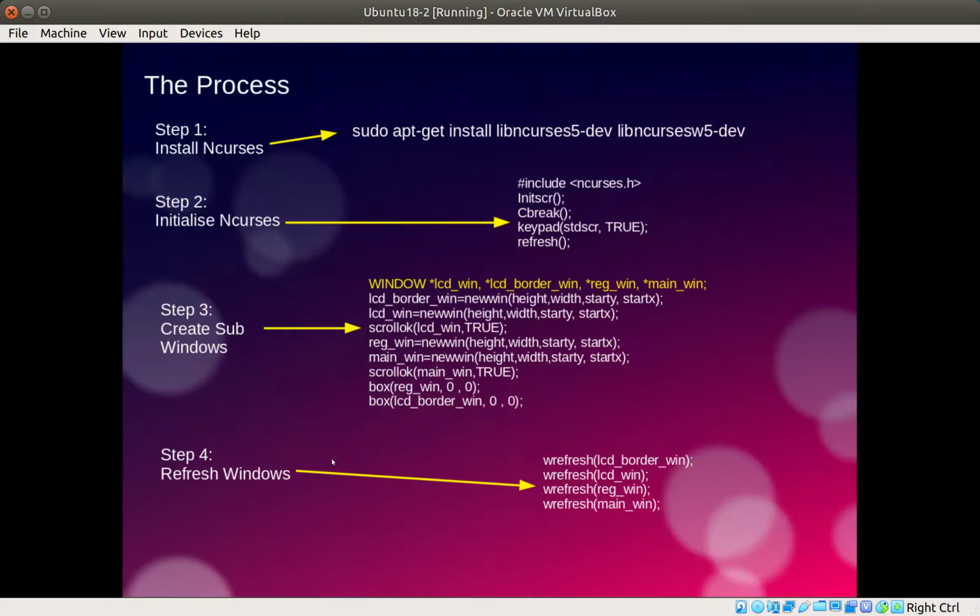And once you've done that, step 4 is to actually display all of that. So that lot creates all the structures and gets you ready to go. And this lot refreshes it, so whatever's in there gets refreshed. You use the W refresh, and then you put in the window that you want to refresh. Notice the refresh here doesn't have an argument going into it, because the init screen and refresh go together. But if you want to refresh one of the actual child windows and sub windows, you need to use the W refresh command there.